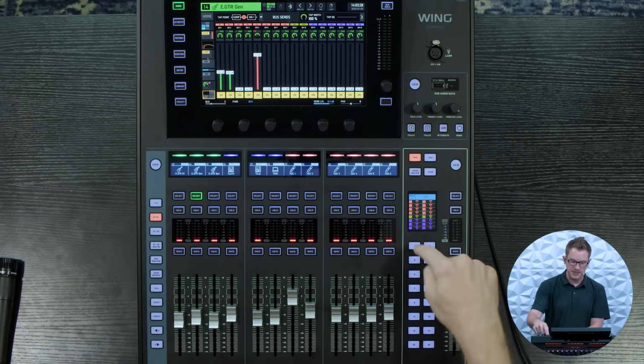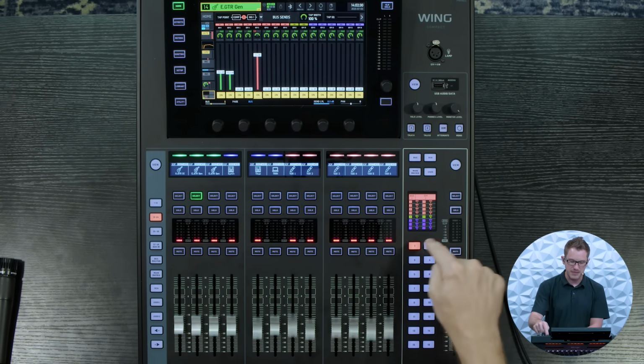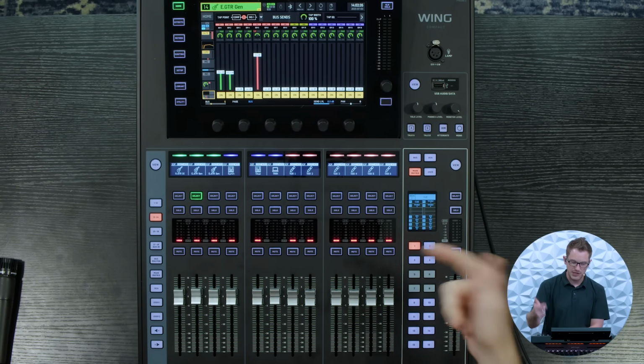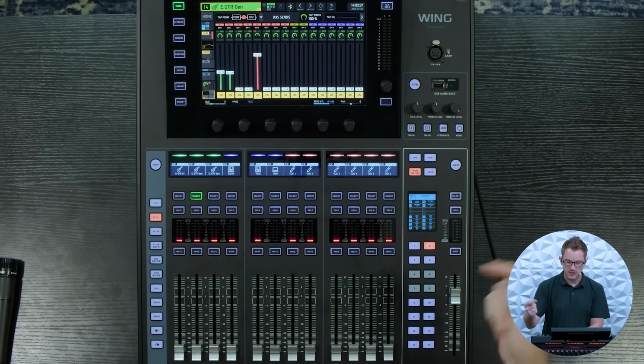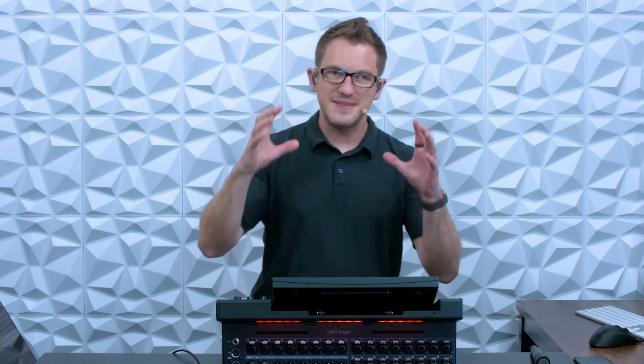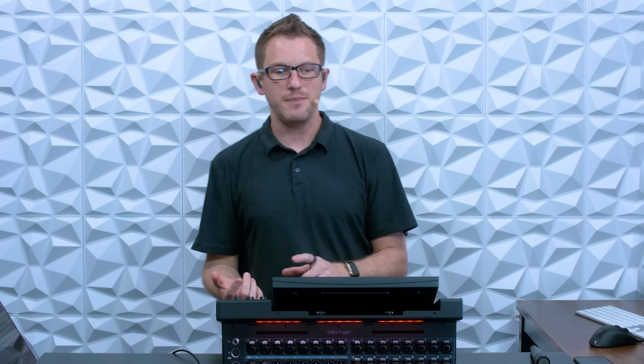I can go to my buses, and here is my different mixes on my console. And then if I go back to my Q bus, boom, there we are. Here's my wedge 1, here's my wedge 2, wedge 3, and then my other in-ear mixes going all the way down to in-ear 24.